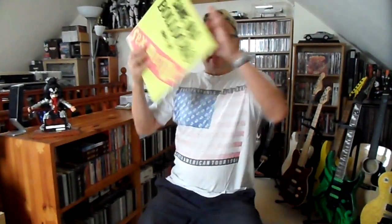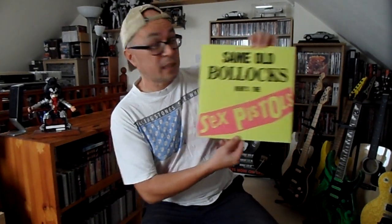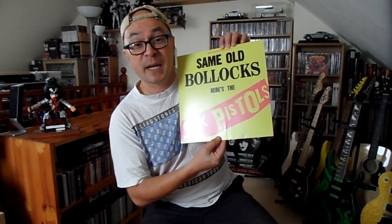Before I crack on again, I picked this absolute corker of an album, Sex Pistols' Nevermind the Bollocks. Well, you think it's Nevermind the Bollocks, it's actually called The Same Old Bollocks. I know it's got nothing to do with Kiss, but I do love the Sex Pistols. Anyway, this one's from Santiago 96, a radio broadcast. If you can get it, pay about £15 for it, $20, whatever, and get yourself a copy. You're gonna love it.